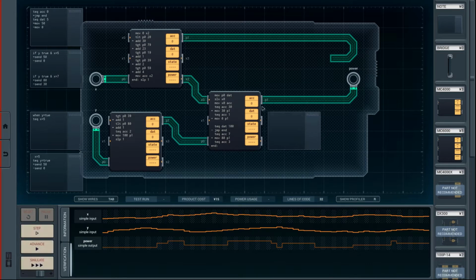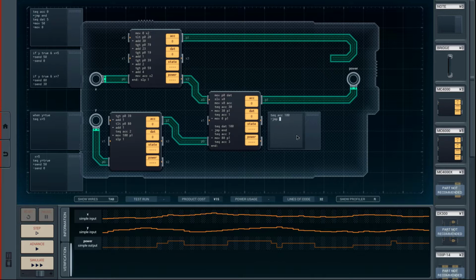Alright. Instead of this, we'll just keep out those first three things because they're useless. So I can say test if ACC is 100. If it is not, then y is false.